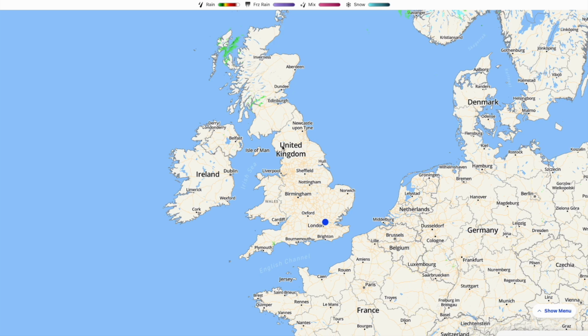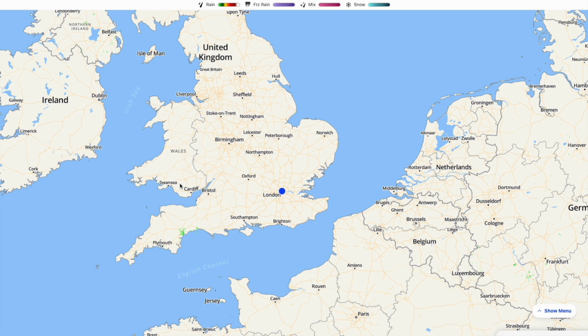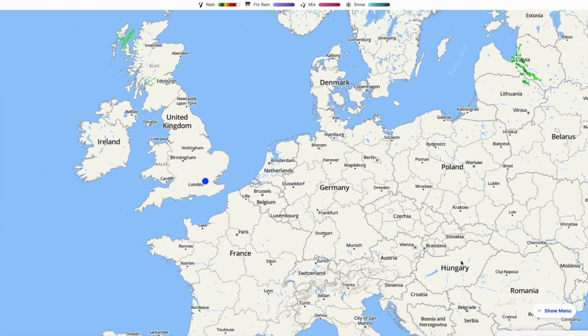And if you start on the live radar, you can see it's another very dry day. A few bits and bobs of rain around, a few bits of rain across parts of Scotland. And although it's bone dry from the radar for parts of England and Wales, just from being out there earlier today, there is a little bit of drizzle around even when we're not seeing any precipitation on radar. So that is something to take note. But again, it's just some passing thicker clouds. Shouldn't last too long and won't give that much rain, just a little bit of on and off lighter pulses.